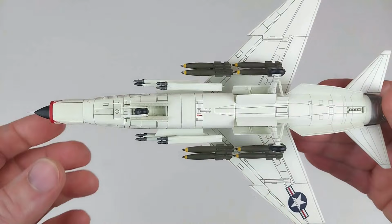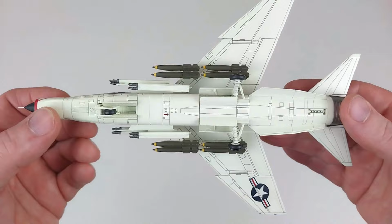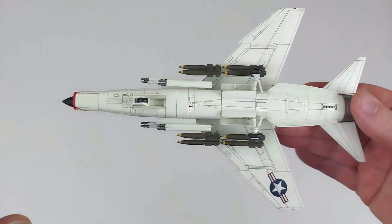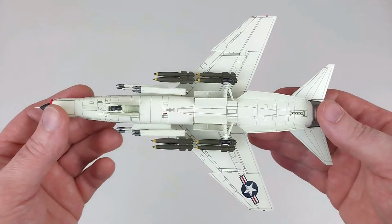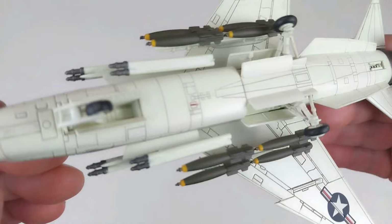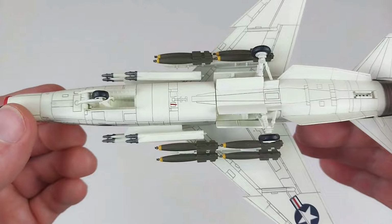So I don't know if this was an actual proper fit out for this particular aircraft, because I can imagine weight constraints may restrict the use of all this ordnance at once, and maybe it was fitted either with the MK82s and maybe the Sidewinders. So before someone has a go at me, I do realize this may not be a proper ordnance fit out, but for the purpose of this video, I wanted to fit the Zuni rockets as well, and the only ordnance you have for the underwing pylons is the MK82s. So I really did want to fit out with some different ordnance than the normal Sidewinders that we normally throw on these aircraft. But I reckon this does come up really nice.